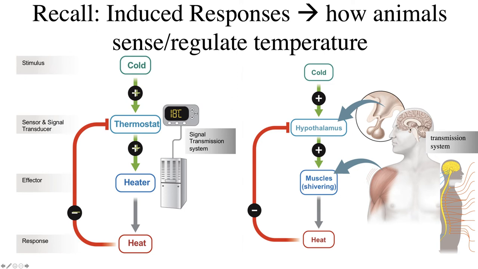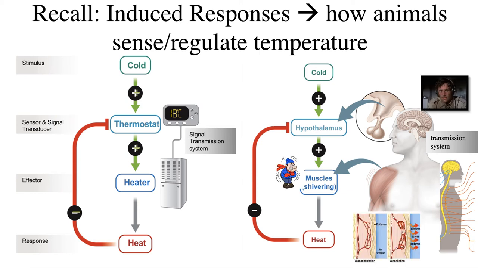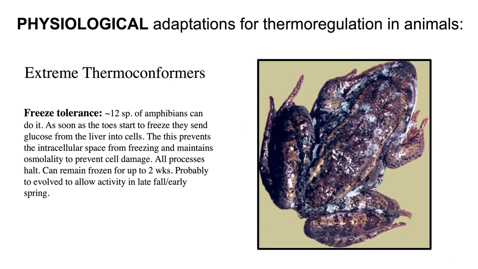So basically it sends a signal down through your central nervous system, out the nerves to tell your muscles to shiver. That shivering muscle acts like a heater. It'll create heat. And basically that heat will eventually heat up the hypothalamus to tell you to stop shivering once you get back up to a safe body temperature. So in the same way, you can have other physiological responses, whether it's shivering, vasodilation, vasoconstriction, or sweating. And not all of these things are initiated necessarily by the hypothalamus. There can be other things that initiate them, but it's the same sort of system. So it's important to recall this idea of how responses are induced and how organisms can use these physiological responses to thermoregulate and maintain homeostasis, and if you are an endothermic animal, a constant internal temperature.